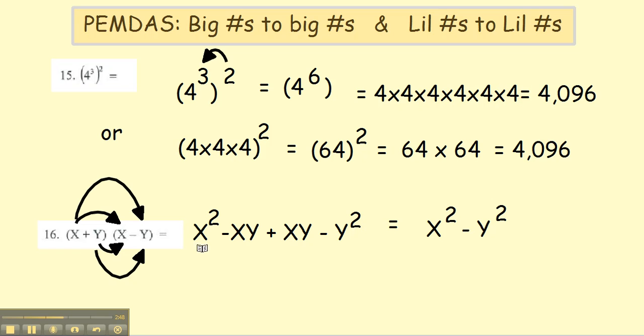So what's going to happen is x times x gives you x squared, then you send the x to the y, should give you minus xy. Then you'll send the y into the x, it'll give you a positive xy, and then the y into the y, which should give you negative y squared. So what's going to happen here is we want to simplify. If we have negative xy and we have positive xy, that should give us 0 xy's because they'll cancel each other, leaving us with just x squared minus y squared.